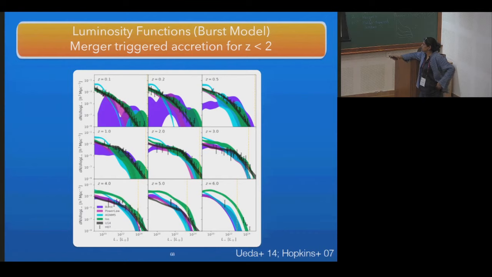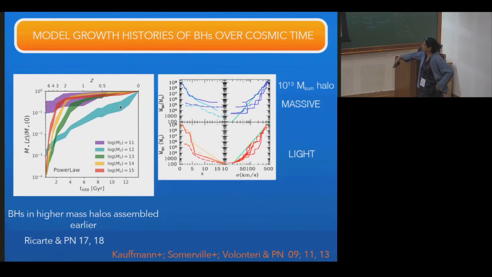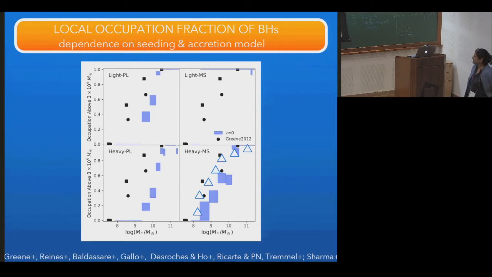But here I'm just showing you that these are all the models, and you can see some of them do very badly at low luminosities, and some really underproduce the high luminosity end, and so on. This is all real data that you see. This is what we need to match, and we can actually match them very well. These are all other diagnostics that we can do. These are two models that work somewhat better. There's a cleaner version that'll come up in a couple of slides.